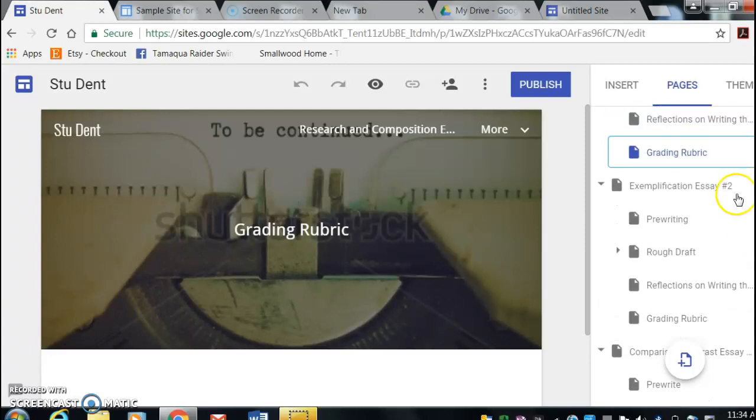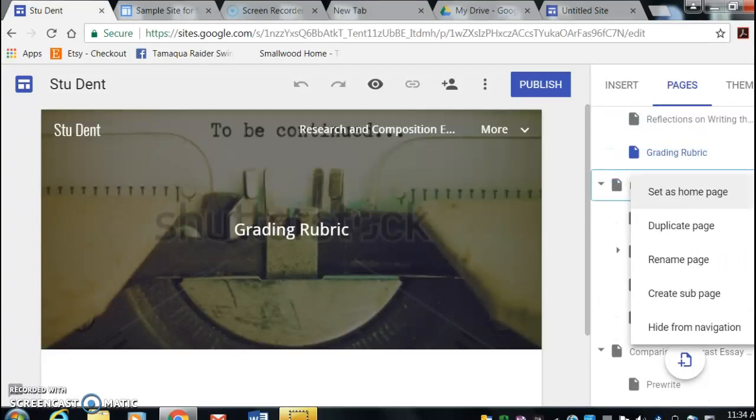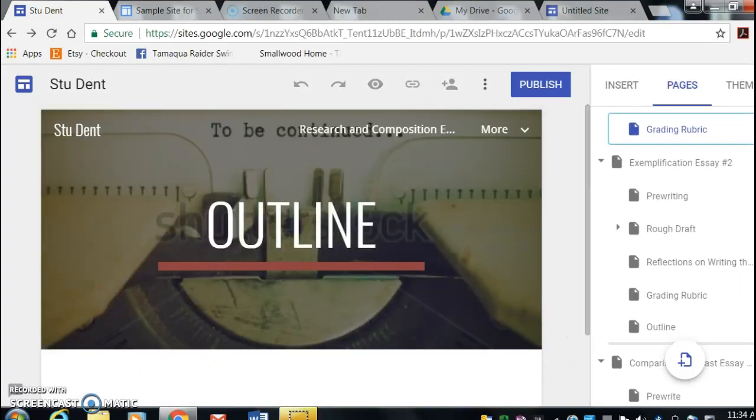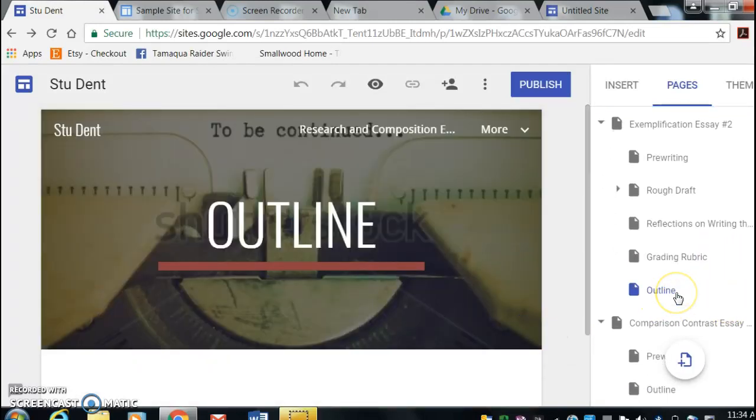And you know what? I'm missing one here, I just noticed. I must have deleted it as I was playing around with this. You had an outline, and I would very much like that outline to be there too. The outline really should be after the pre-write. So I would like to move that right up here. Look at that. I can just move them around without deleting them.